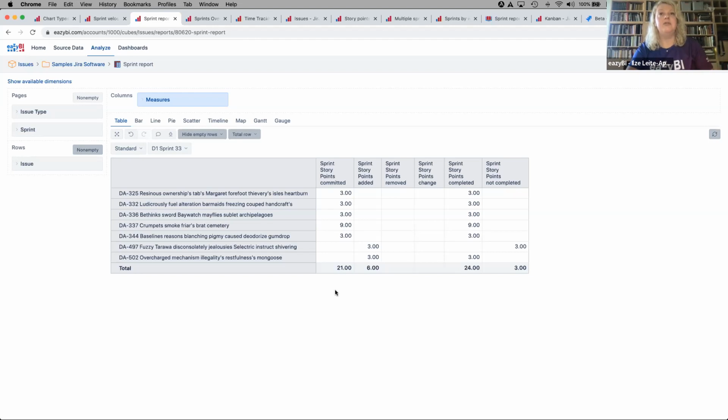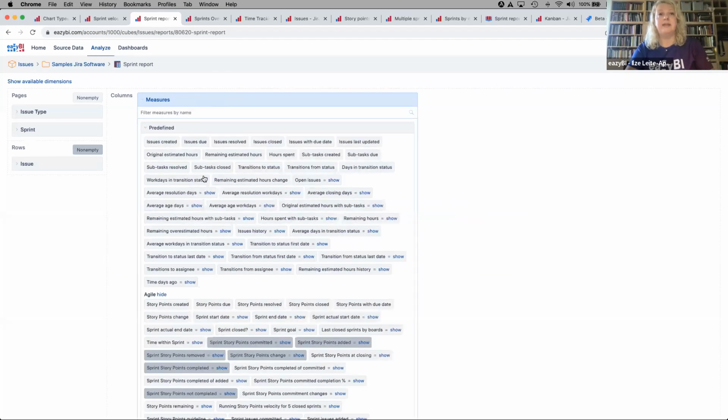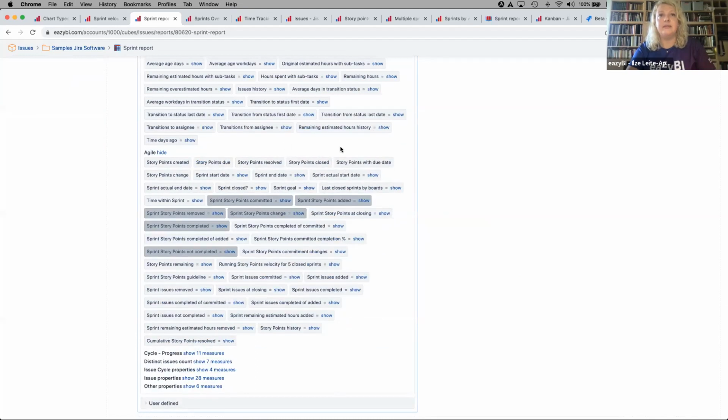What else? As I said, you can count your workload in story points, but you can count it differently as well. You can count issues. Let's find a similar measure in the Agile part. If you look closer, you can see that we have a set of sprint scope measures related to story points.